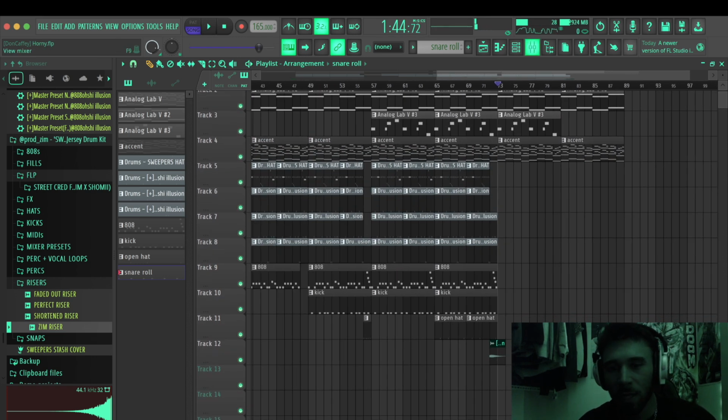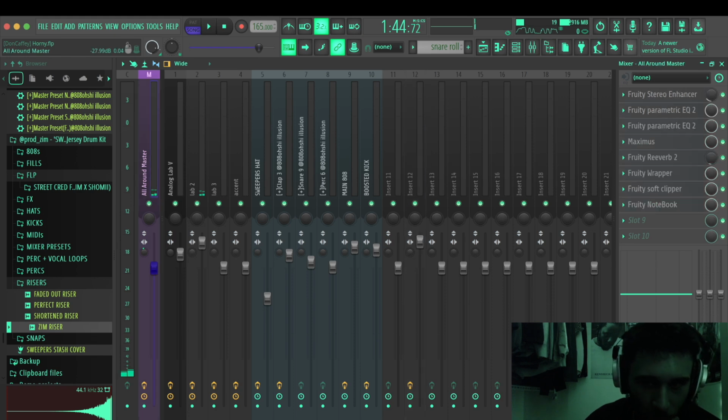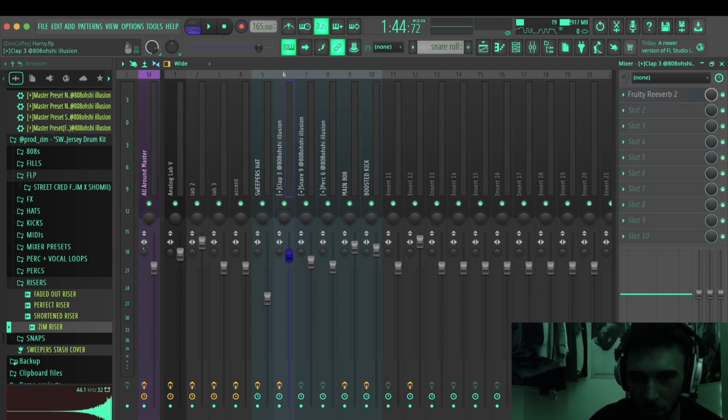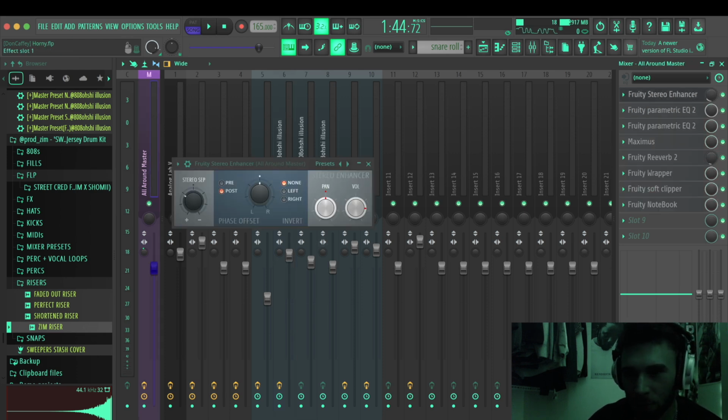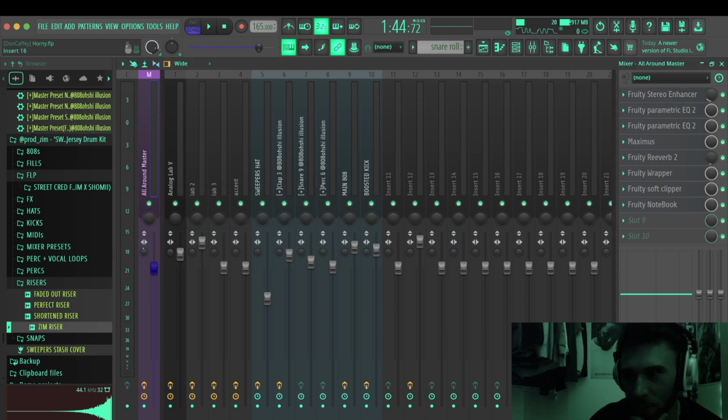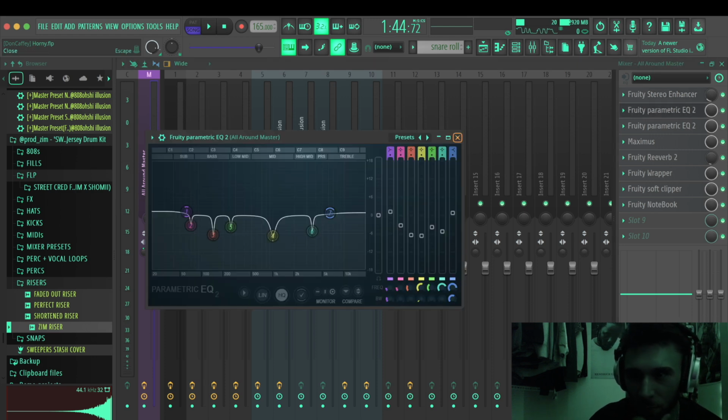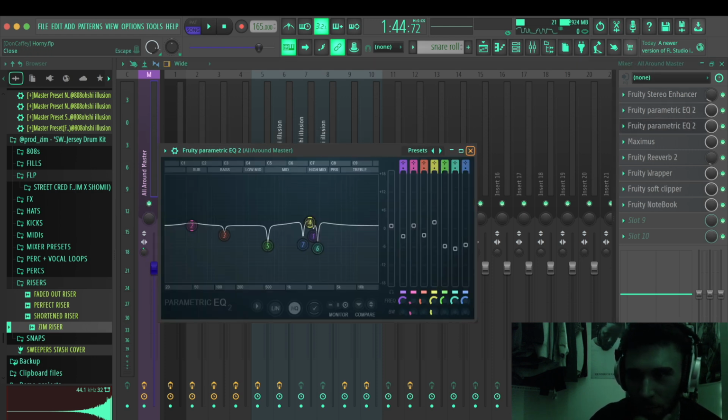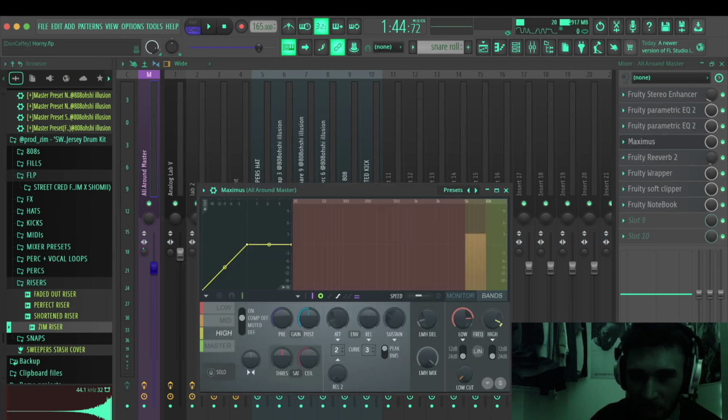So that's that. And for the final all-around master, shout out my boy Tech. He gave me his preset kit. It's just what he uses. We got Fruity Stereo Enhancer, this EQ, another EQ. I'll be honest, I'm not the greatest with mastering.